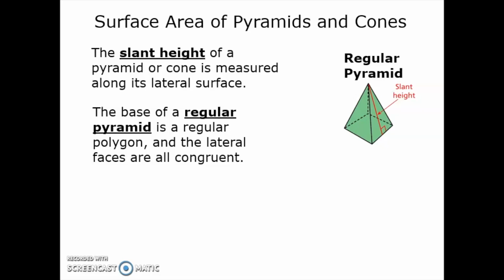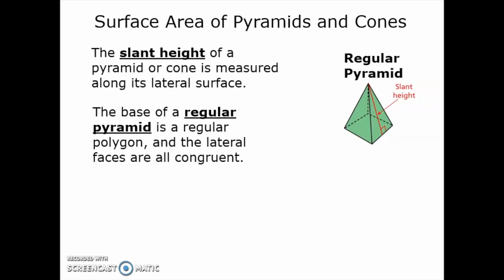A pyramid is a shape that has a base on the bottom, and then the sides come to a point at the top called the vertex. The difference between our prism, remember our prism in the last video had a top and bottom shape that were identical to each other. A pyramid has one base, and then directly across from it is the vertex where it comes to a point. That makes all of the sides, the lateral area, a different shape than we saw in our prisms. They will all be triangles.